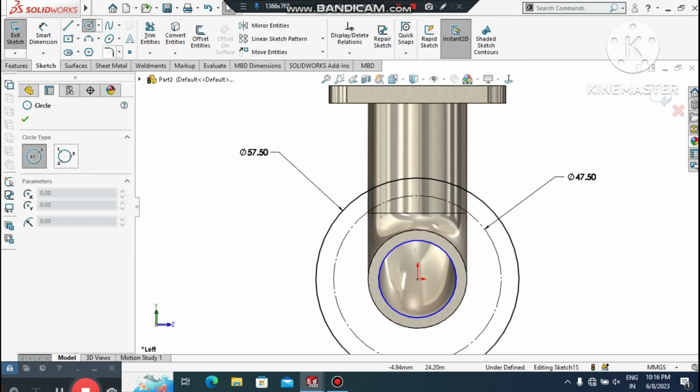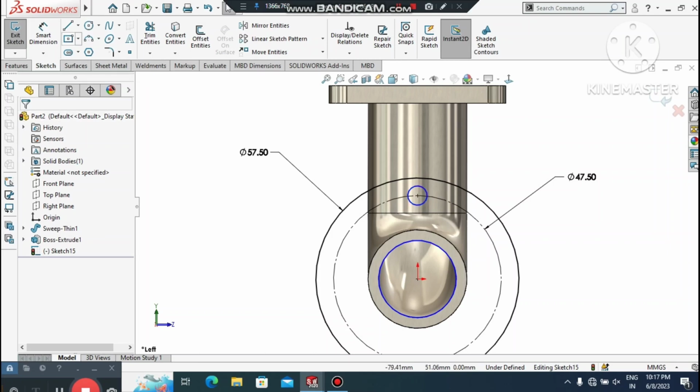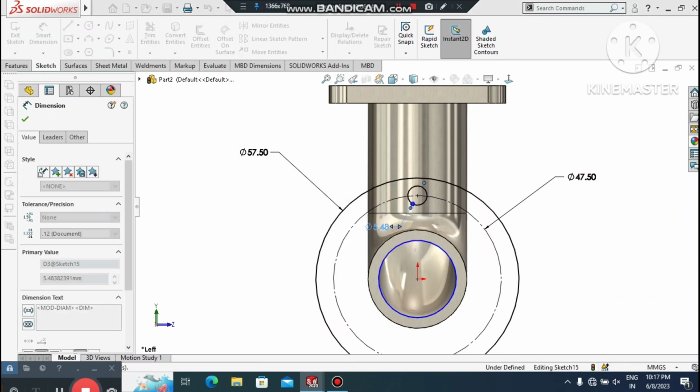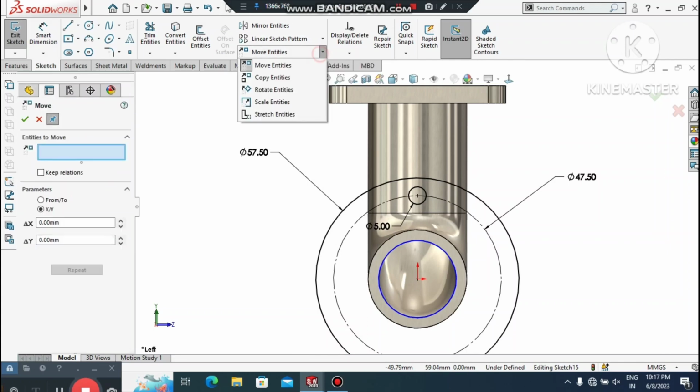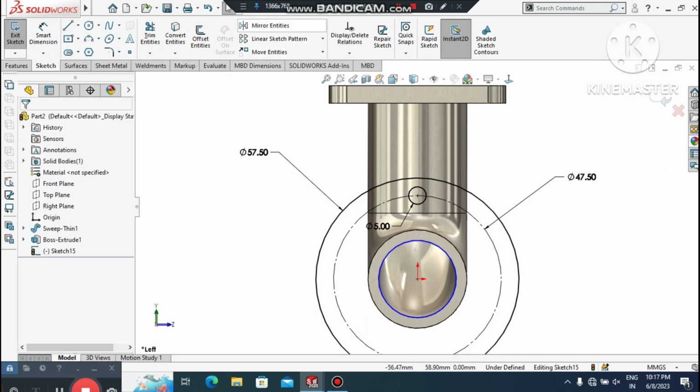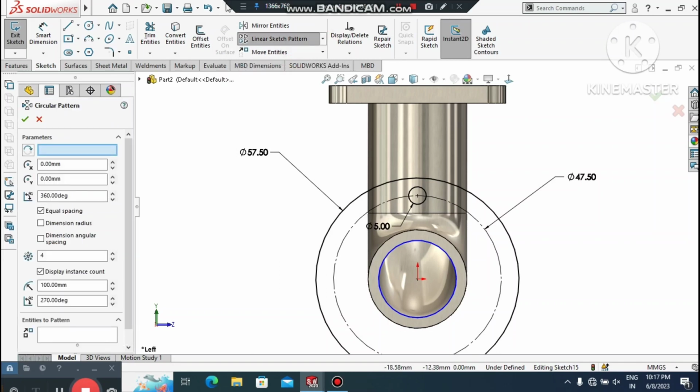Okay, go to the circle, from this point create a circle and make sure it is vertical to this center point. Select this circle and make it 5 diameter. Okay, and here we create 4 circles. So we create a circular pattern.